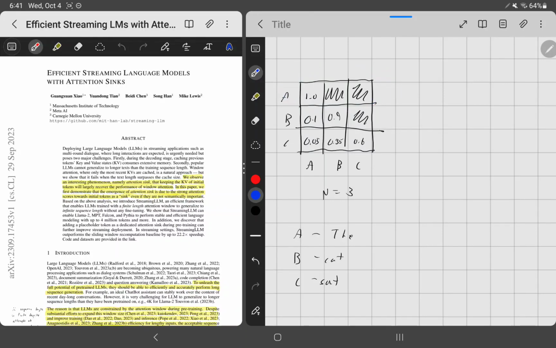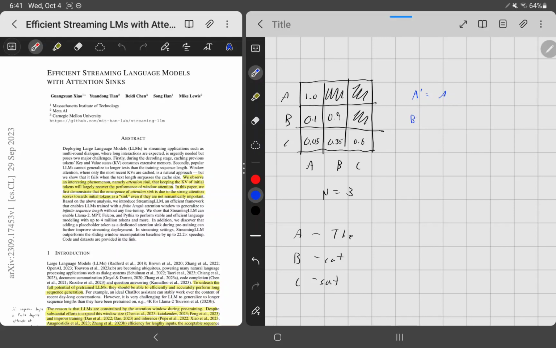So our new representation for the word A is going to be A prime, and I'm skipping over a lot of detail here, but essentially A prime is going to be equal to 1 times A plus 0 times B plus 0 times C, the mask here indicating a 0. So the new representation for the word A is essentially just going to be A. So A prime is equal to A, and that's because we have the mask there, not allowing it to attend to the future.